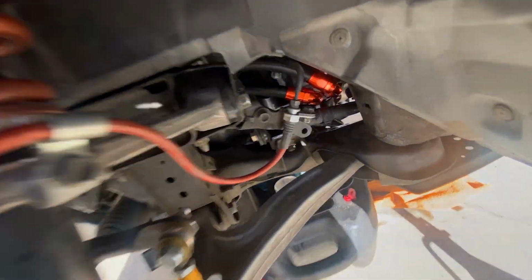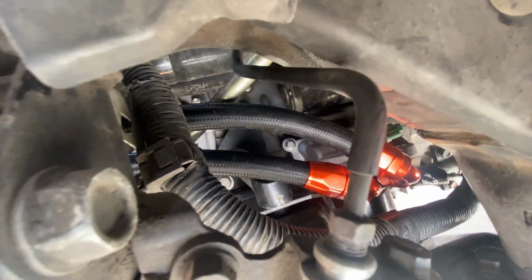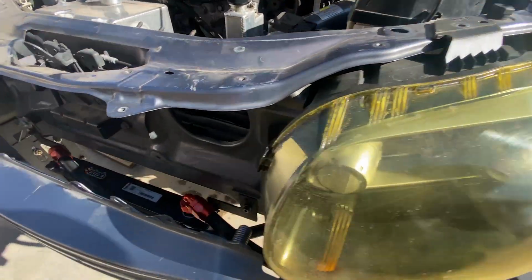Good representation. They end up on the block, so I would zip tie these, get them out of the way of the steering column a little bit better. But it's basically a straight shot all the way to the cooler.